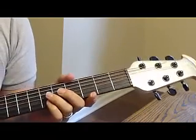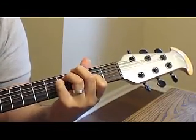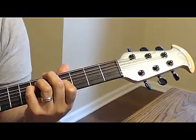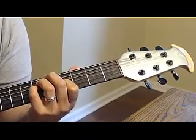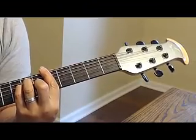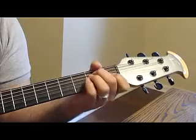Okay? So the chorus is basically the same chords, E, the E6/9, and then the E major 7th, and then instead of going back, you're going to go to an A chord. I play it on the 5th fret with a bar chord, but you could play it here too. And then it's back to the chords again for the chorus.